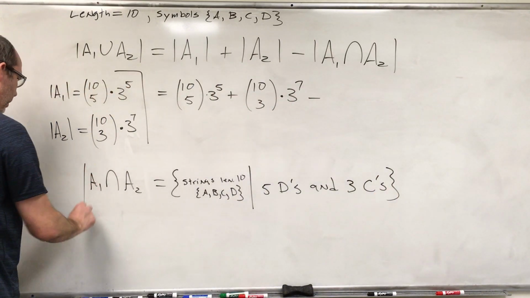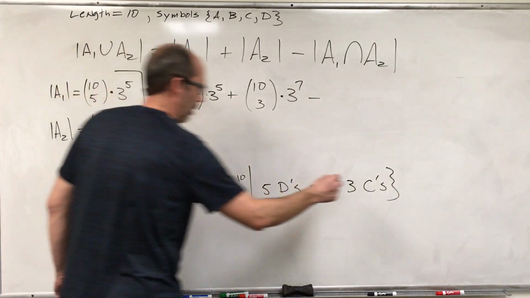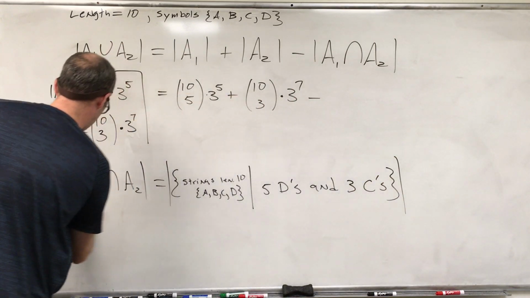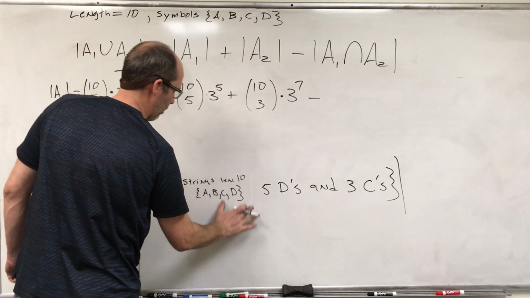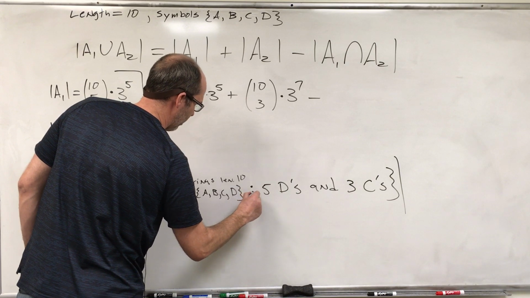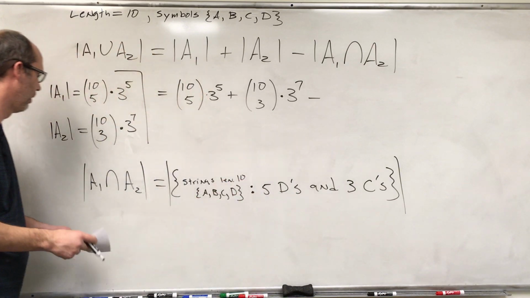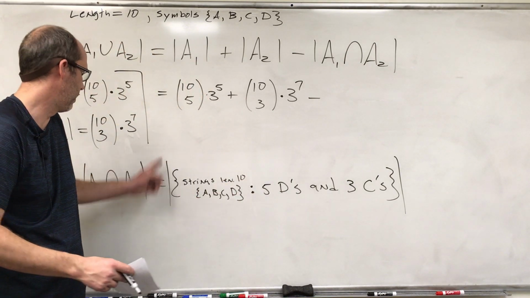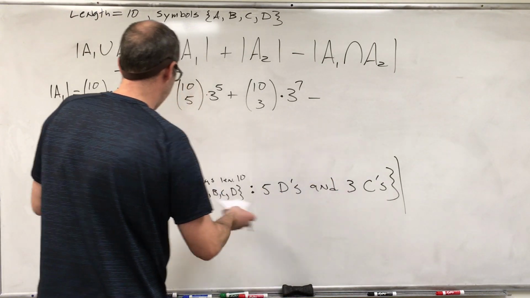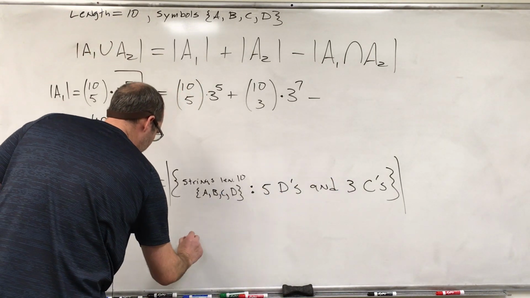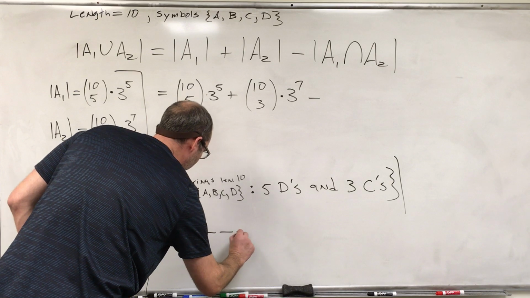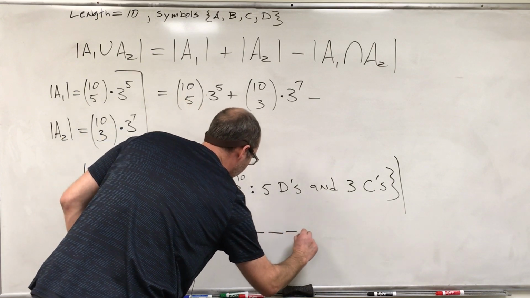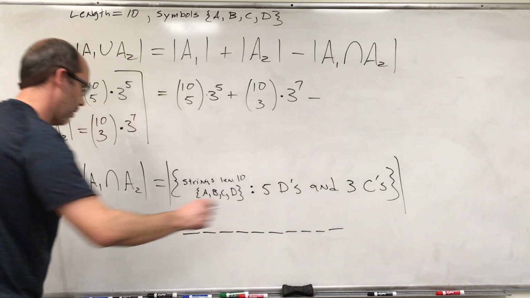Okay, so we're going to find the cardinality of this thing. This is probably the reason why we often use the colon instead of the bar for such that, so we don't confuse it with cardinality, right? So the number of these things. Okay, so let's see. We've got strings of length 10. So 1, 2, 3, 4, 5, 6, 7, 8, 9, 10 positions.